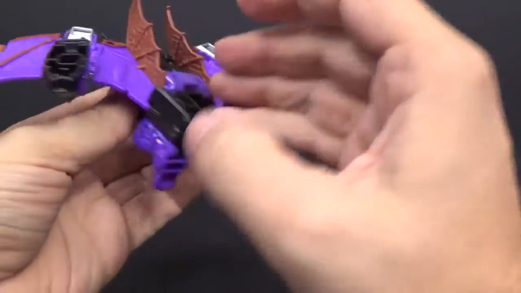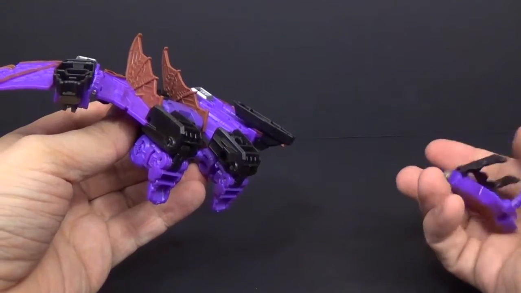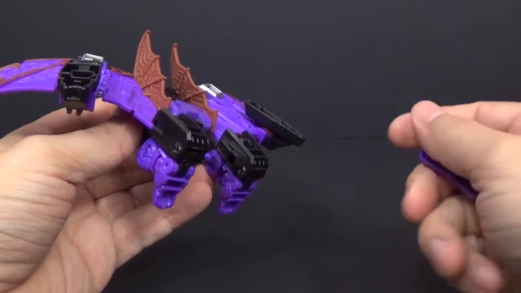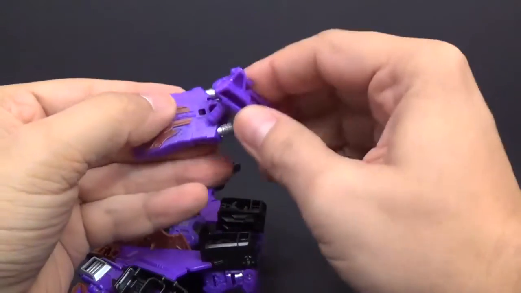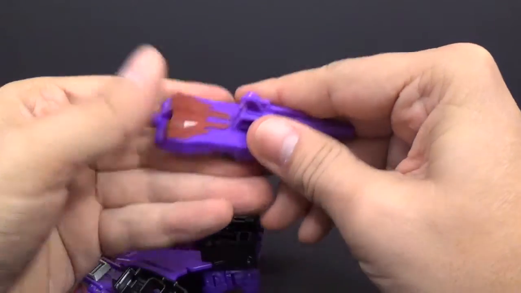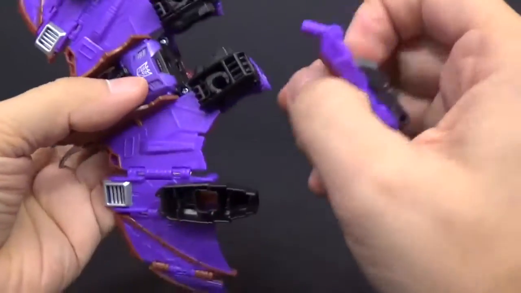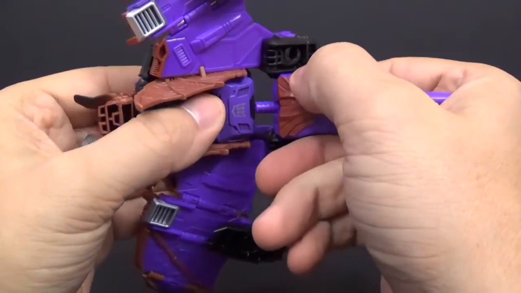That basically you make the gun and this claw weapon into a tail. So you take this, tab this into here, and then there's a hole underneath here that you'll tab this into.